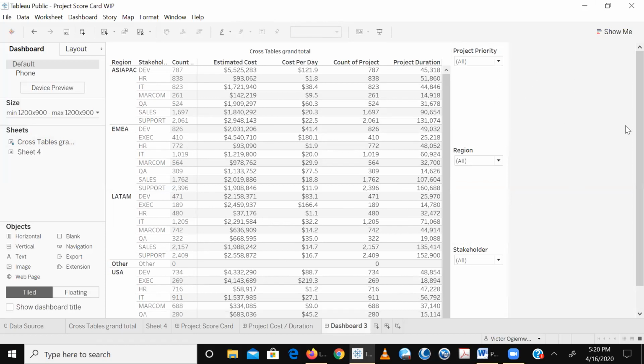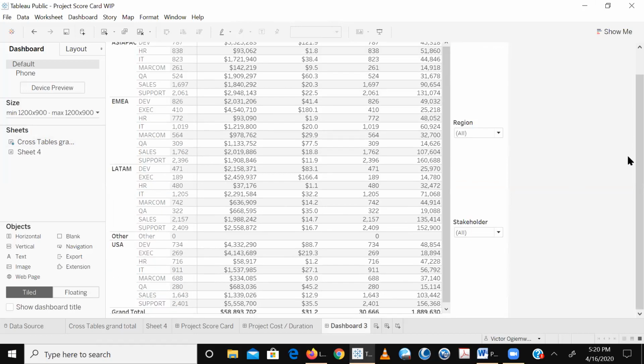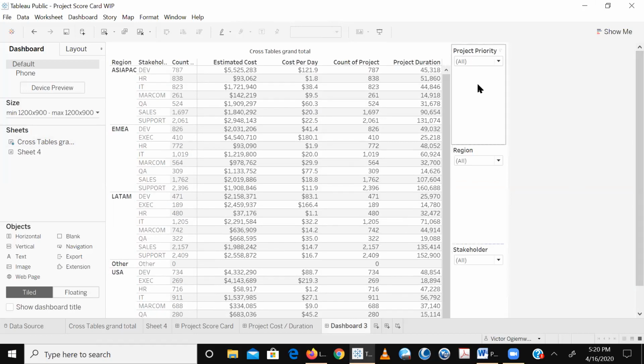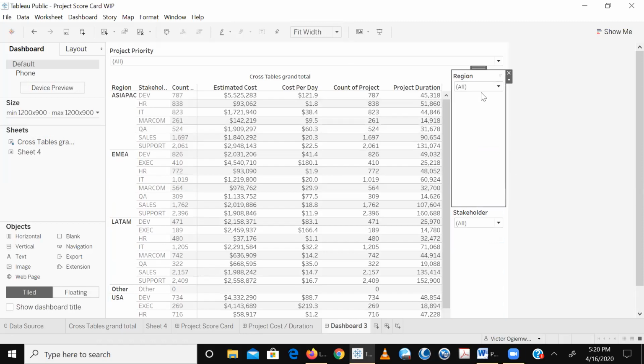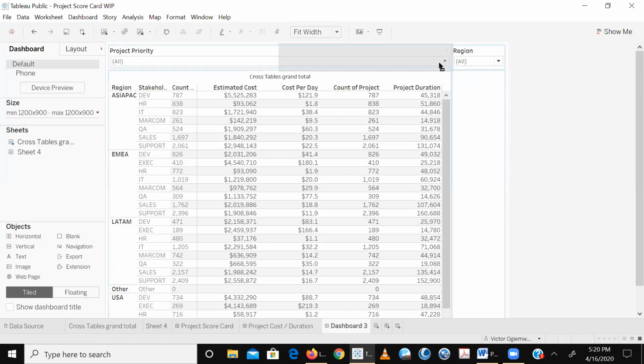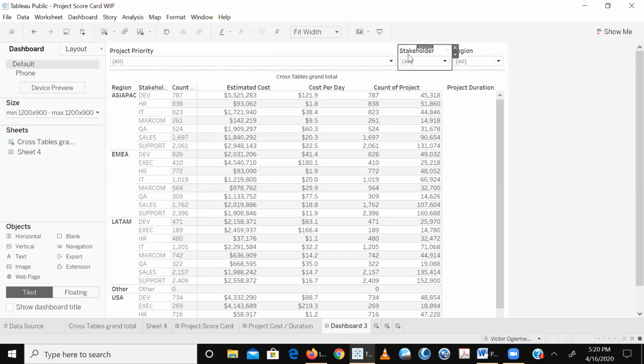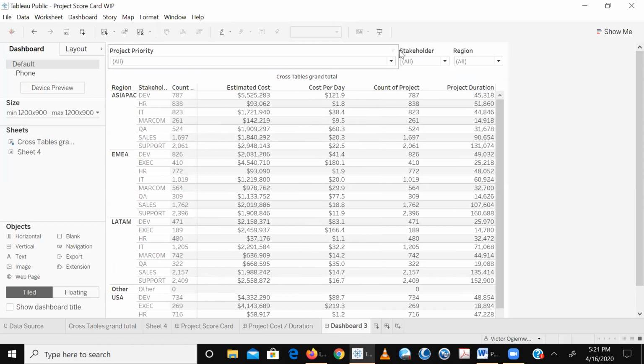Yeah, nice though, but I just feel that those filters can still be put on top, because you don't want your users to be scrolling down and looking for the filter, right? No, you can leave them where they are, Victor. You can leave them there, but just try to make sure the space is not too much, so the users do not have to scroll down to look for the filter. Just like this, they are close to themselves, just like the region and stakeholder. You get it, Victor? Or you can still put them on top, whichever one.